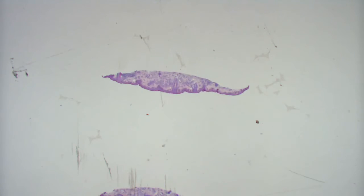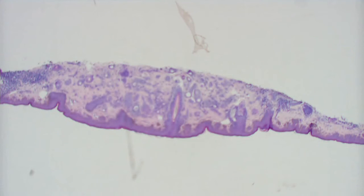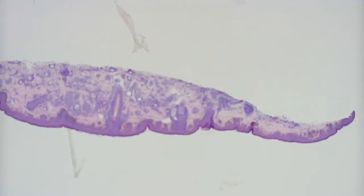All right, 137. Shave biopsy on ankle skin. It looks like a darkly pigmented center with some pigment all across the basal layer of cells. On low power, I thought this was a tadpole differential or paisley tie differential. And so I went with syringoma here. Good. So this is a syringoma.